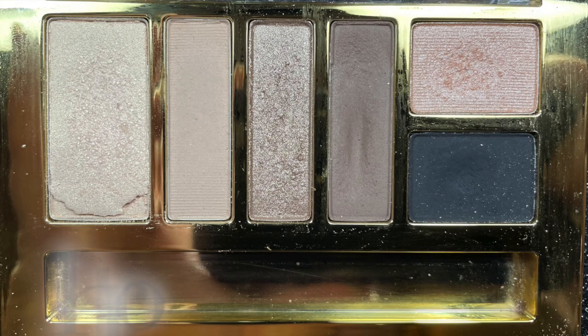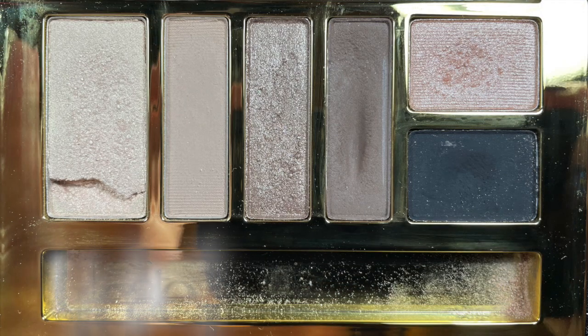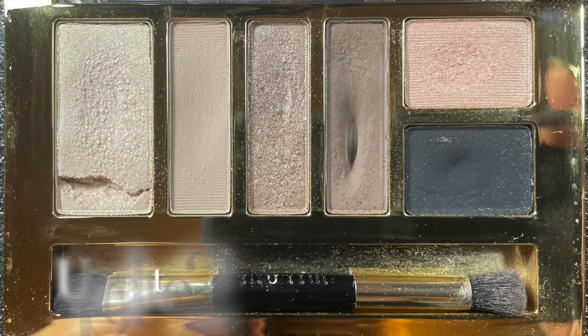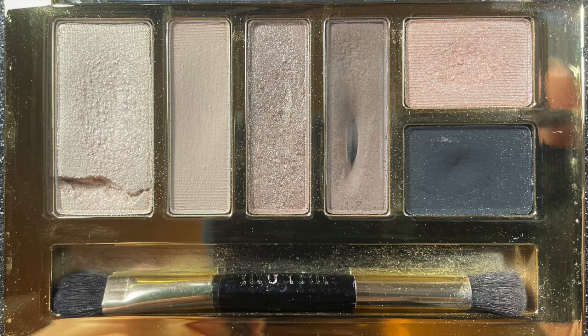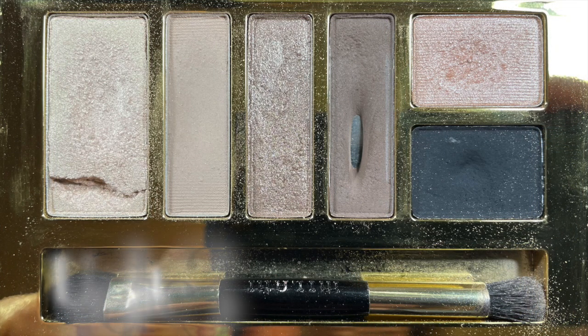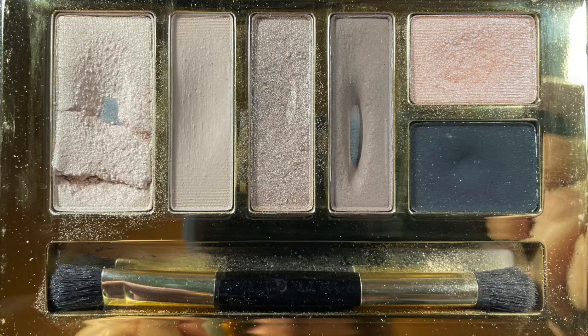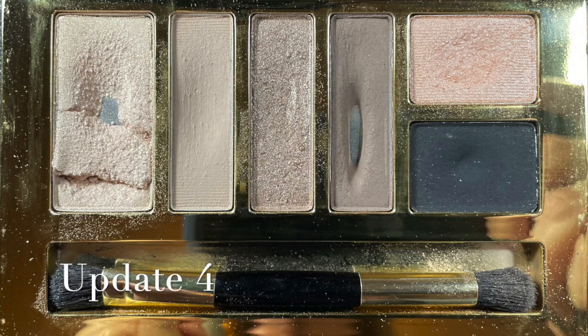So here's all the progress that I've made so far on this palette this year. A little bit annoyed at that first shadow breaking, not once but twice. I've been so careful with it. I've not dropped it or anything like that. I do now need to store it flat, which is also annoying, but I really don't like repressing eyeshadows, so I'm going to keep using it as much as I can until I really have to.